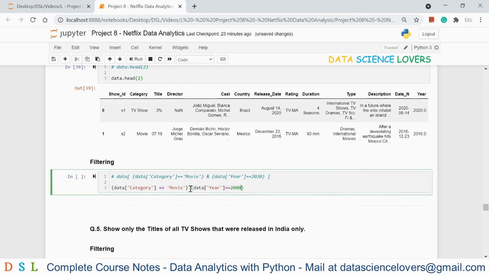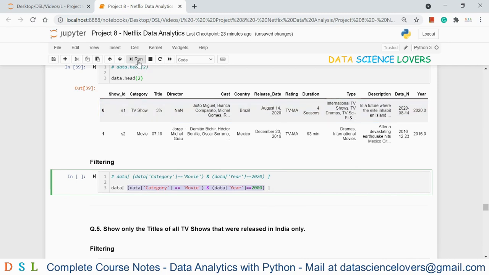Now this is our first condition, this is our second condition, and between these two conditions we have to use the AND operator. To show the result in the required format, we will write our data frame name and square brackets, and in between these two square brackets we have to put both conditions.